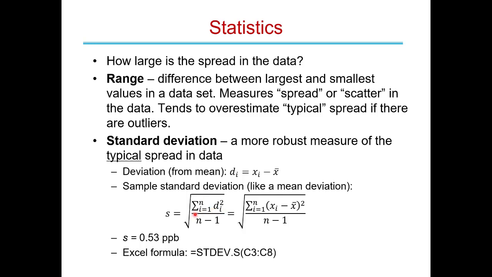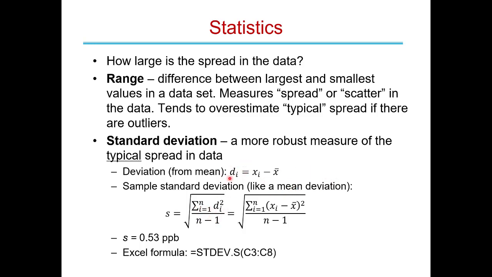But instead of dividing by the number of samples, we're going to divide by something called the degrees of freedom. So this denominator here is called the number of degrees of freedom. It's the number of data points we have minus the number of things that we have calculated from those data points. Each deviation uses a mean value that we calculated from our data points, so that's why we have to reduce the degrees of freedom by 1. Just remember that we're dividing by n minus 1 here, but it's still kind of like an average, right?